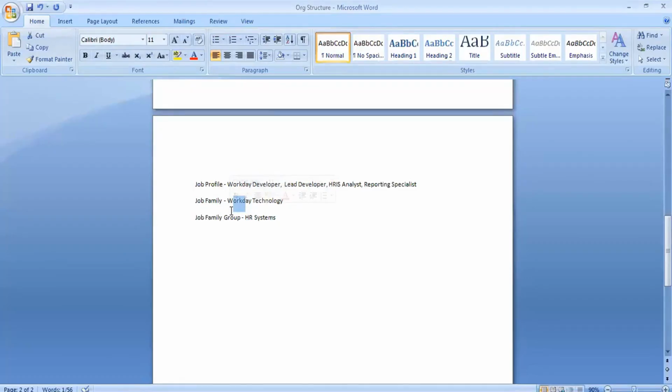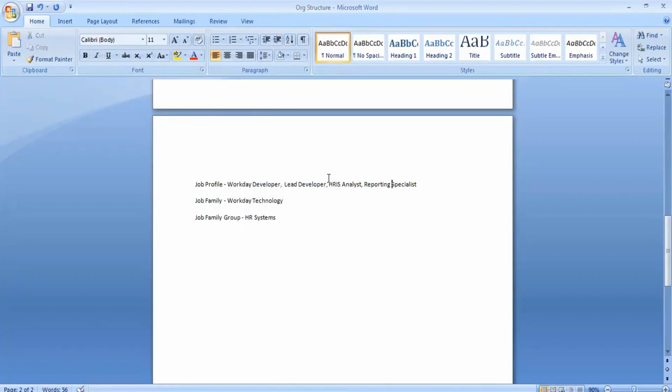If there is a request from leadership to get all the employees who are working in information technology, there would be a job family specific to information technology under which all the information technology job profiles are attached.